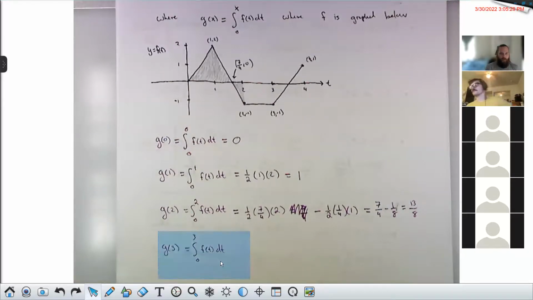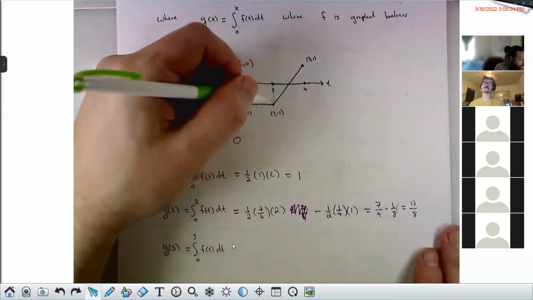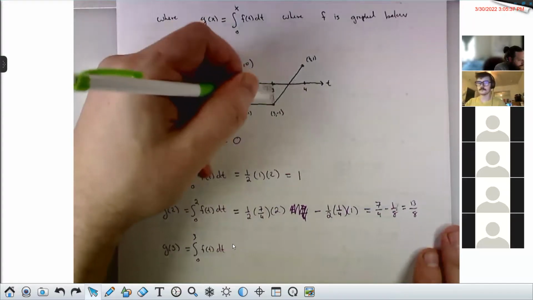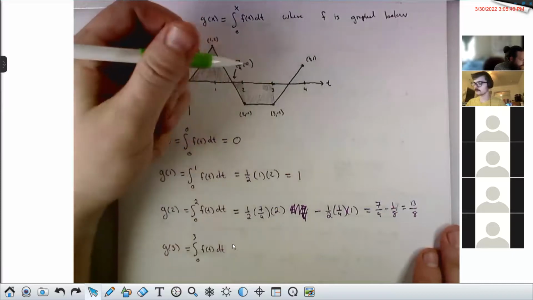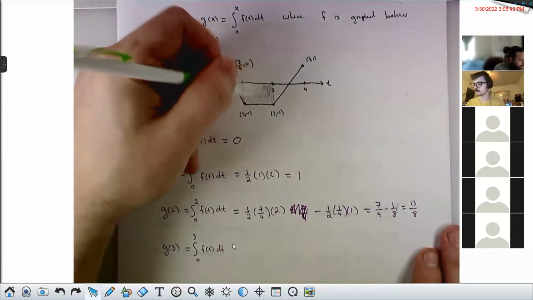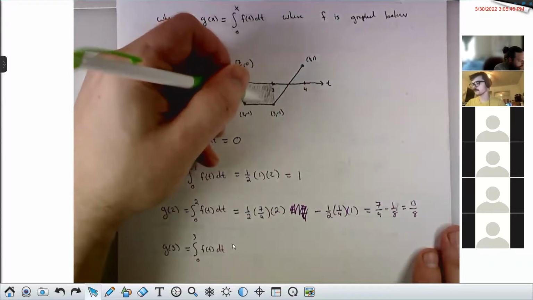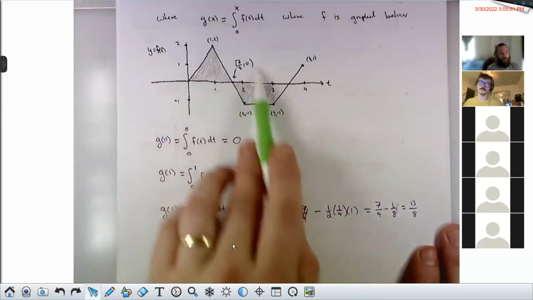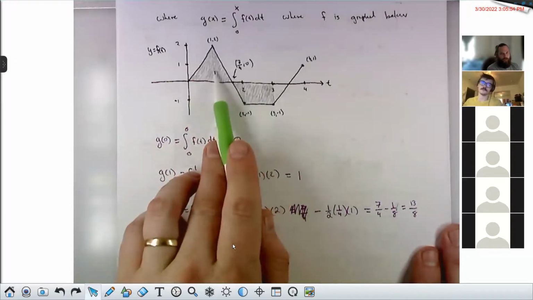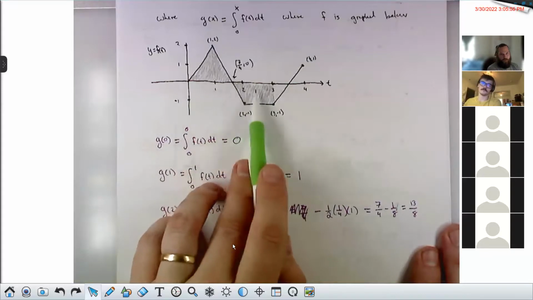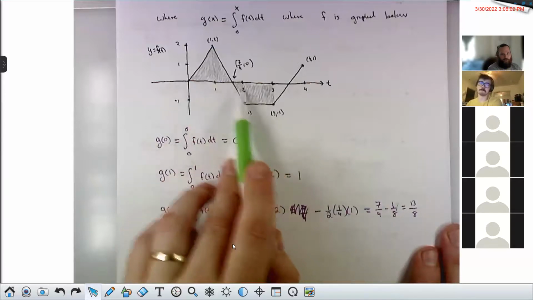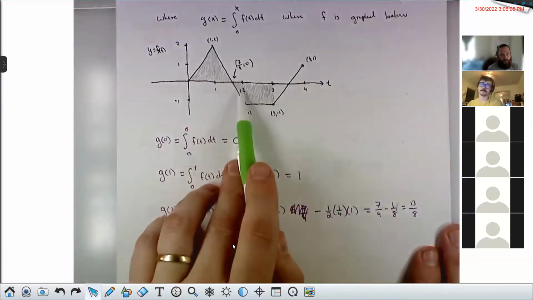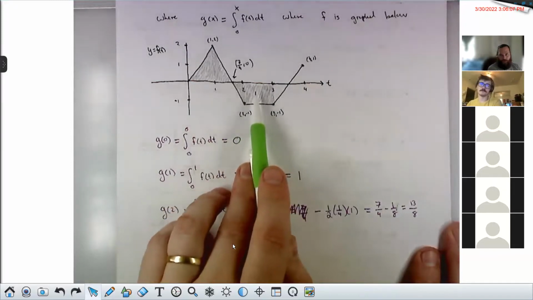If I want to find G of 3 now, that's going to include out to here. And this gives me a nice opportunity to share with you another property of the definite integral. Would you agree that this total pencil shaded area here is this area plus all this little area plus this area? In other words, it's the area we just found, big triangle minus little triangle, plus this little rectangle area.